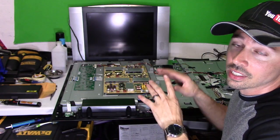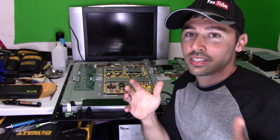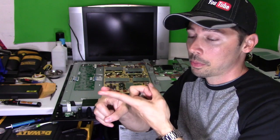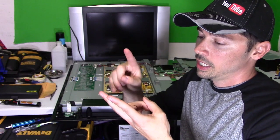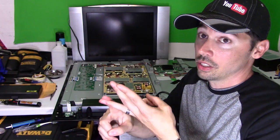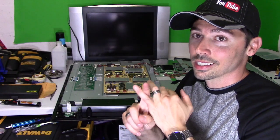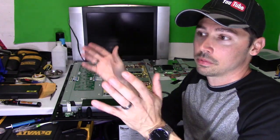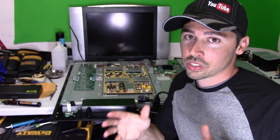Not saying the repair kit doesn't fix issues like that — it just didn't fix my issue. With the repair kit, yes, it's around $20 or $30, but you're going to need tools — the proper tools like the heat blower, solder paste, flux. You're going to need patience, definitely patience. You're going to need time because it's going to take a whole lot more time versus just swapping out boards. And you're going to need skill. Not everyone with those tools can just swap out that IC and get the TV up and running. Even if you do all that, it's not guaranteed that you would actually fix your TV — that repair kit does not work 100% of the time.